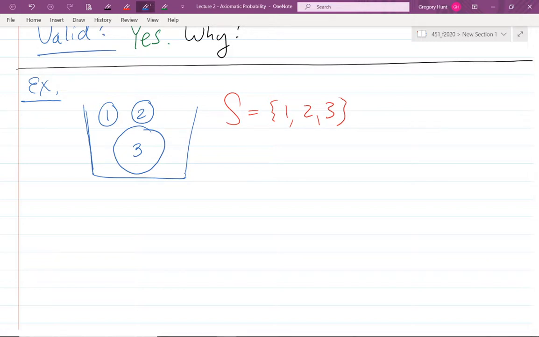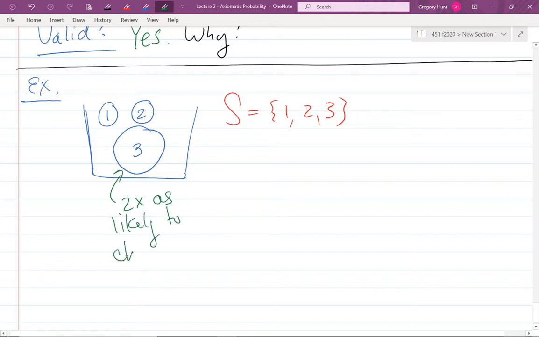And the way that if I would ask you to find probabilities, maybe I tell you that it's 2 times as likely to choose ball 3. How would you build up a probability function for this? If you know nothing about Kolmogorov axioms or anything, what would you do? You would pick 3 numbers. You would say, okay, corresponding to each element of my sample space, I'm going to pick a number P1 corresponding to 1, P2 corresponding to 2, and P3 corresponding to 3. And I'm going to make them probabilities.